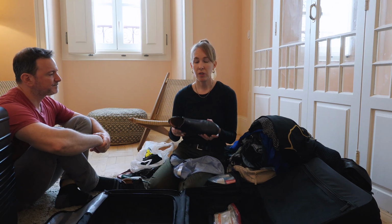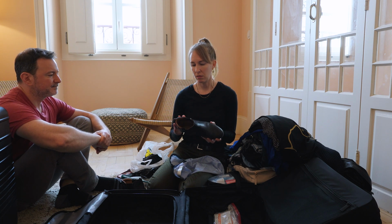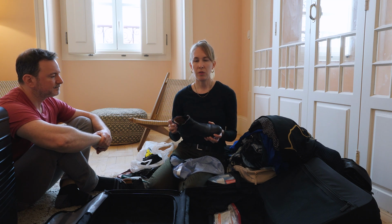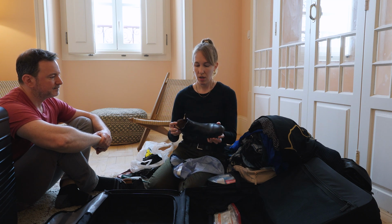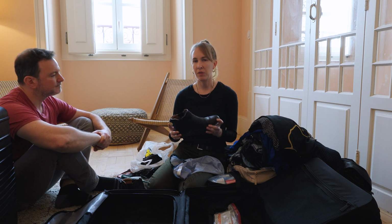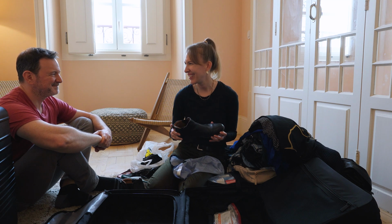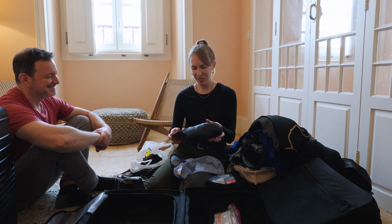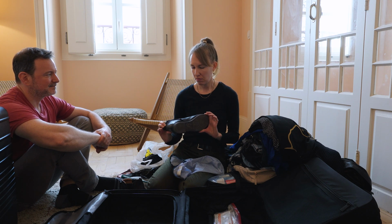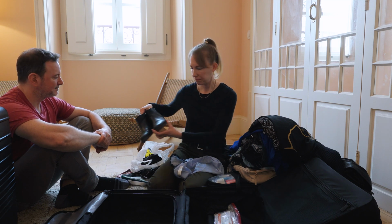Okay, so these are my last pair of shoes. These are what I wear on the plane just because they're the bulkiest and biggest shoe to wear, most heavy. This is a new purchase for me as well. They are Cobb Hill, and these have been awesome. I've been really happy with these shoes. I've been looking for a boot like this for a year and a half. And I finally found them. We walked all over Lisbon with these. They were great. I didn't need to break them in or anything. Love them.